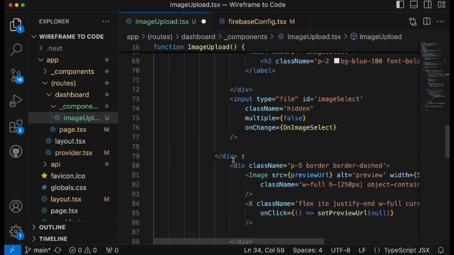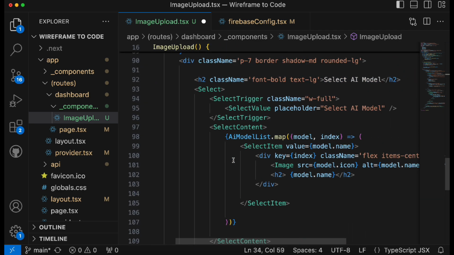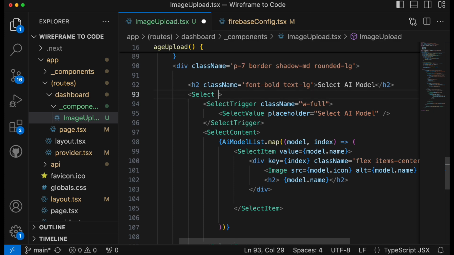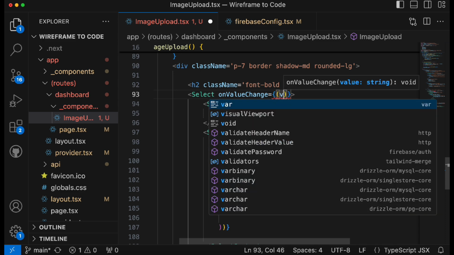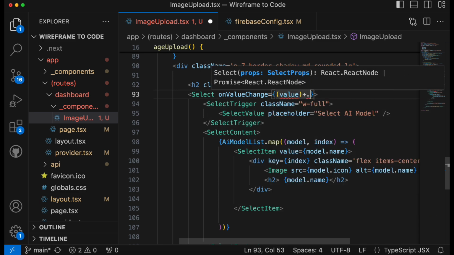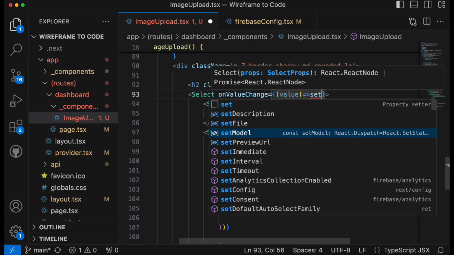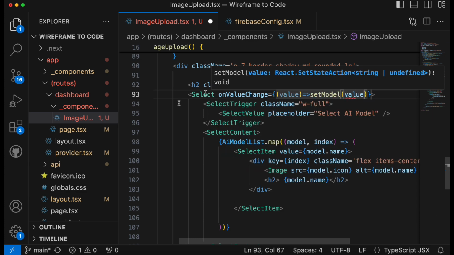and whenever you select the AI model, over here we have a method called onValueChange on the select, so it will emit the value which you just selected, and then simply to the setModel we are going to set this value.